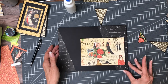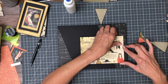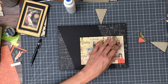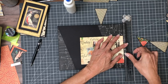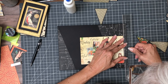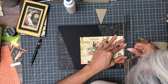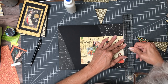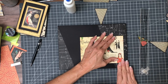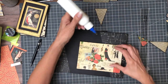Oops, I've got to get my line straight. Doesn't look straight. Black on black is really hard. Okay, it's off a little bit, not too bad. Okay, I'm going to add a little glue here.